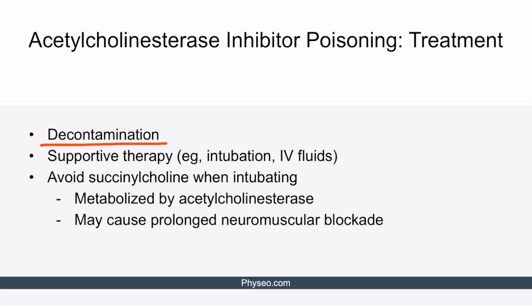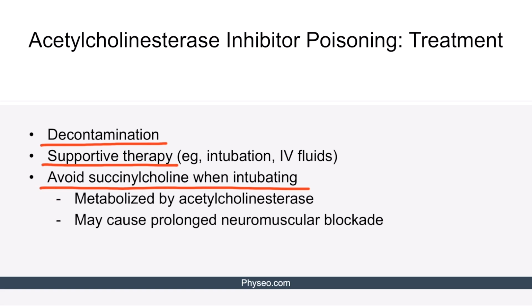This means removing the clothing that may be contaminated and rinsing the skin to prevent further absorption. It may be necessary to perform endotracheal intubation to maintain adequate ventilation, especially if the patient has central nervous system depression. Importantly, one should avoid using succinylcholine when intubating patients with this type of poisoning.